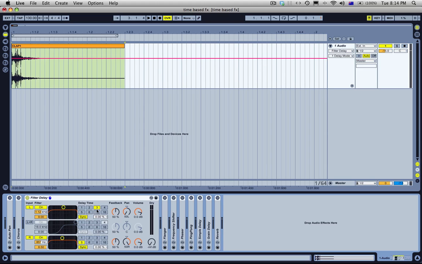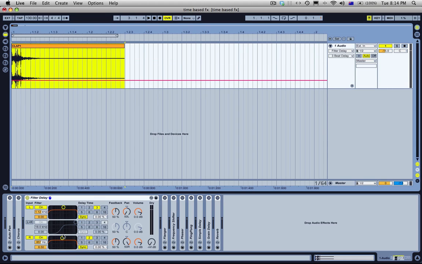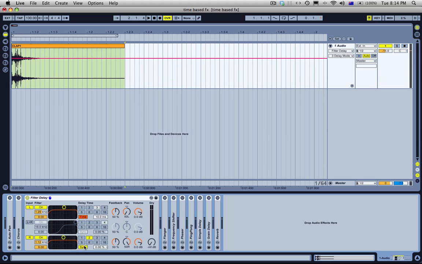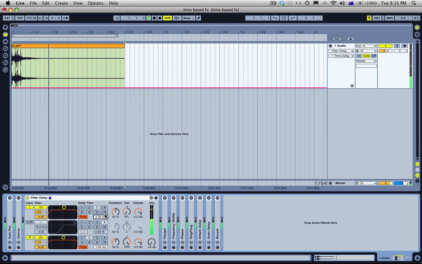And I'll put these both on sync mode, and then it's kind of like the simple delay. We have two different delays happening in both separate speakers, and then different filters for both of them. So you can create cool little things with that. And then a cool little trick with this is to turn both of these sync modes onto time mode, and then have one side, say, playing at 3 milliseconds and the other side playing at 5 or let's say 6 milliseconds. And it just makes it sound nice and wide and kind of comb filtered again.